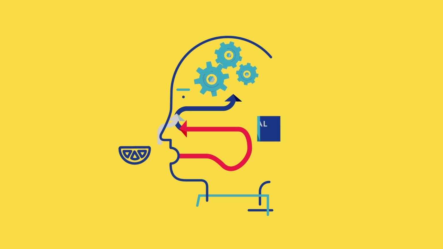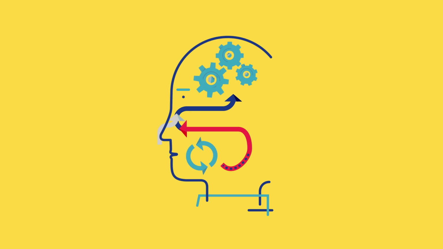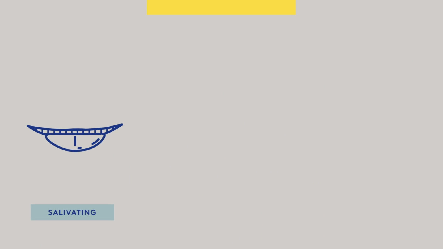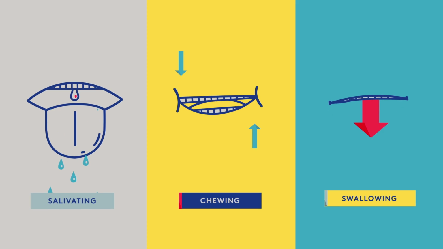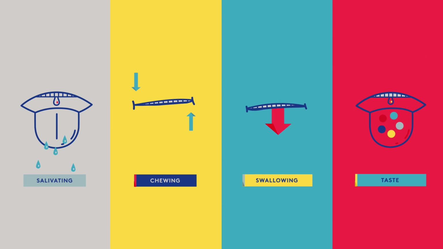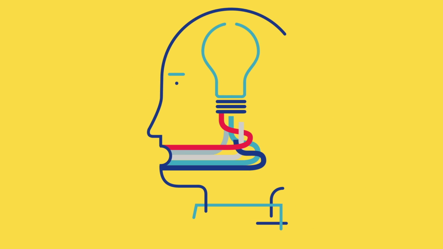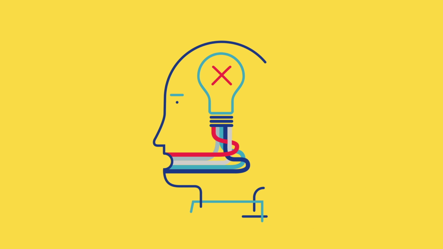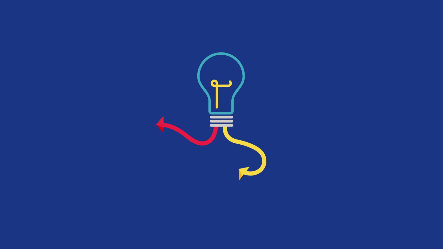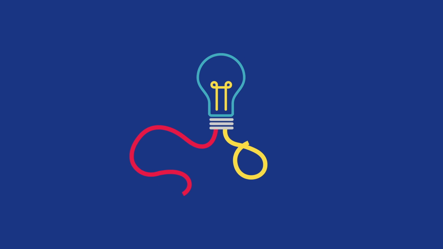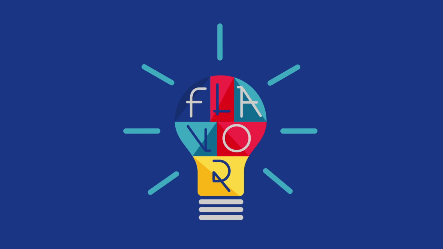The act of moving food around inside the mouth is what unlocks even more of these compounds and sends them up the retronasal passage. So many gears are turning in the mouth when we eat: salivating, chewing, and swallowing, plus the five tastes on the tongue. Our brain tricks us into thinking food aromas captured through retronasal olfaction come from the mouth too. But it's the combination of all those separate signals, from the mouth and nose, in the brain, that creates a fully unified flavor experience.